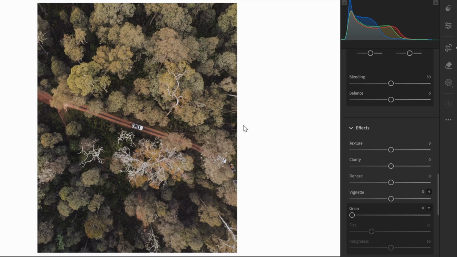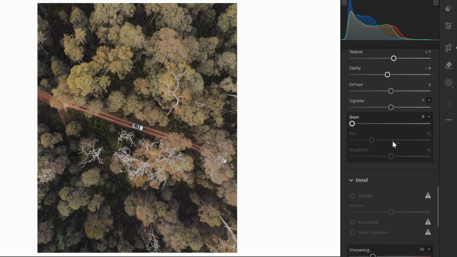I do like how grainy these trees feel, and the image looks quite nice. So I'm just gonna play around with the texture and clarity just to see what I like. Not too big of a difference, just dropping the clarity for some soft look, and then bringing up the texture to bring back that crunch, I guess, that the trees have.